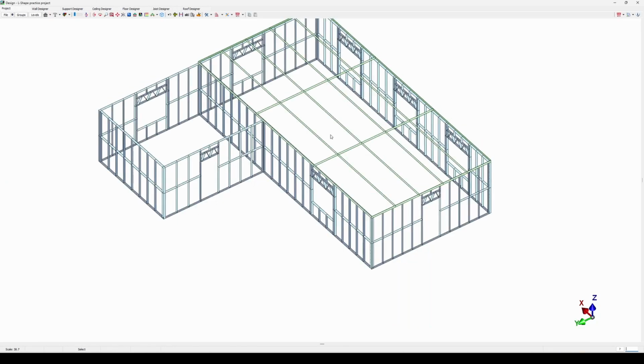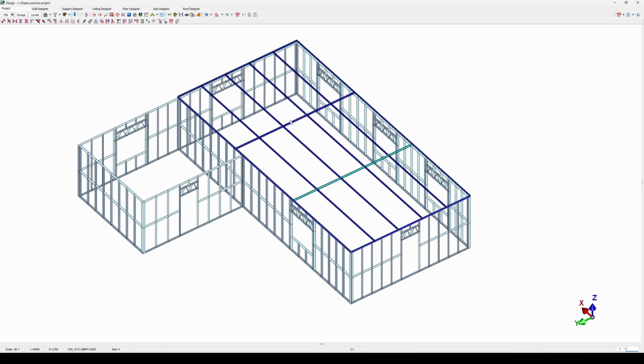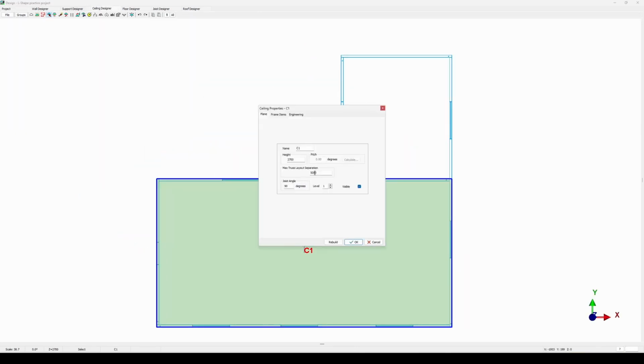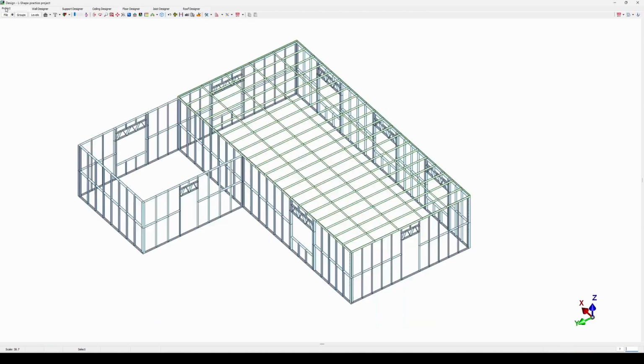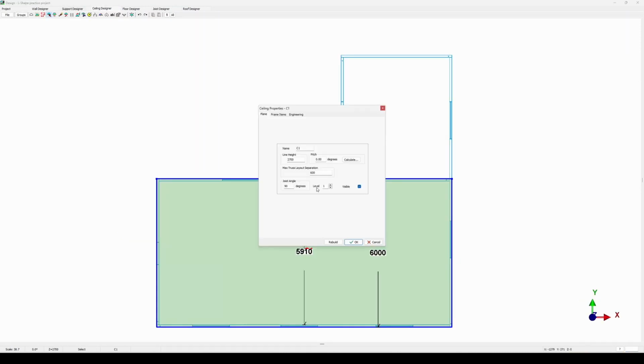And we go to the project tab. You can see now it's separated by 5 meters. Let's go back and change the properties back to normal. Hit 600. And there we go. In the project tab, you can see it is back to normal. The joist angle is the same as changing the joist angle right there.